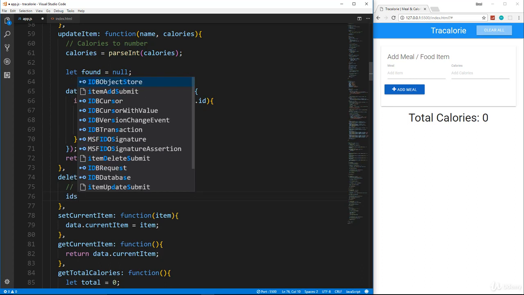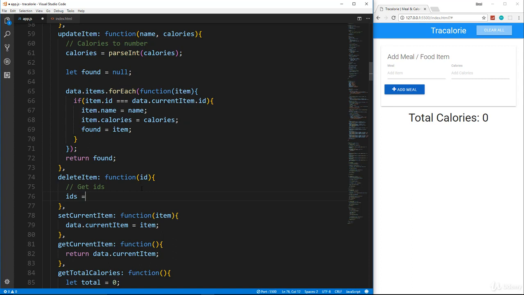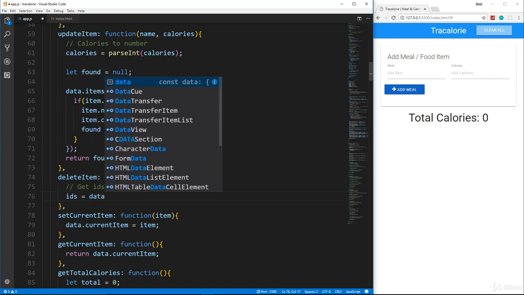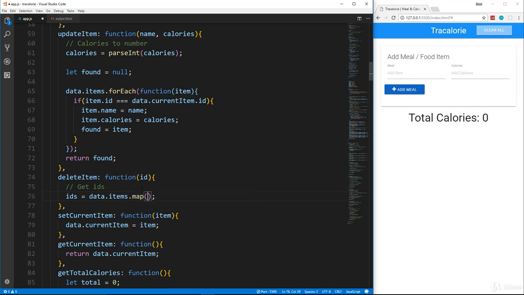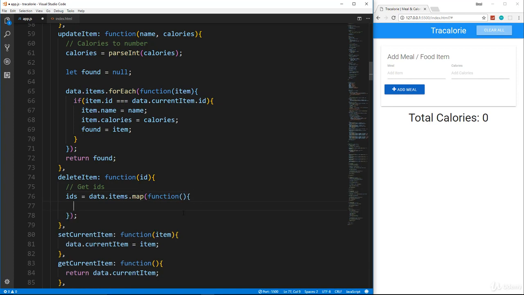Okay, which is sort of like the for each, except it returns something. So let's say IDs equals let's say data dot items dot map, and we're going to put a function. And we'll put in here item, and then we're just going to return item.id.